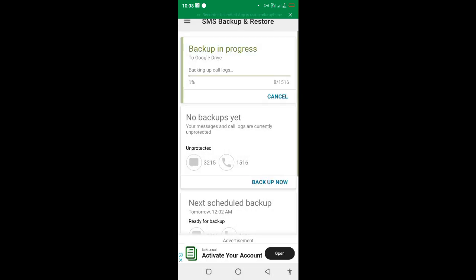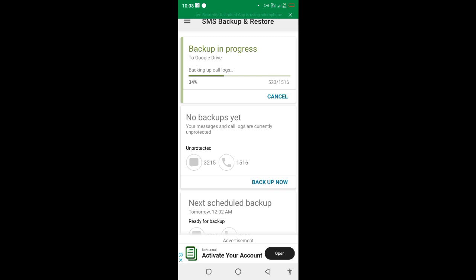As you can see, after hitting backup, it is now starting to back up my messages. Now they are showing me that I have 3,215 messages and 1,516 calls on my phone that I can back up. It is now going to be backing up, and I have to wait.